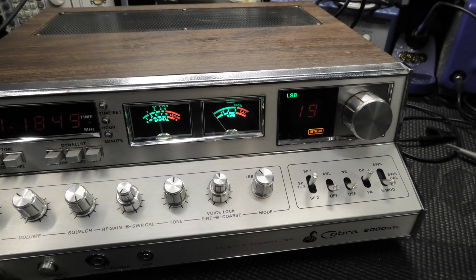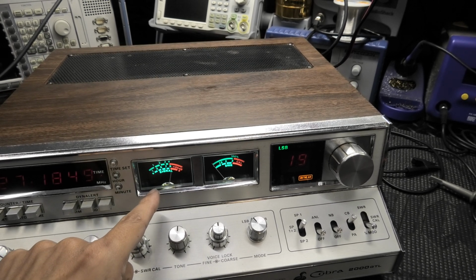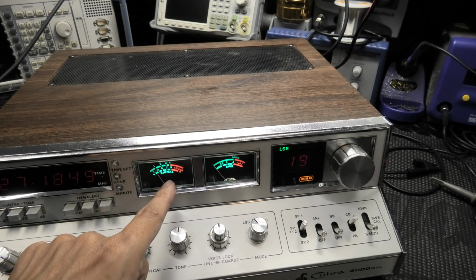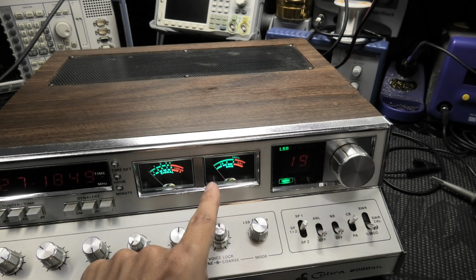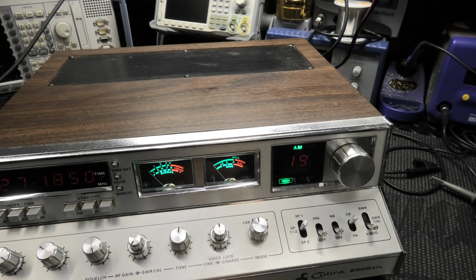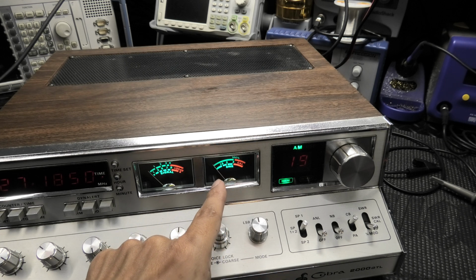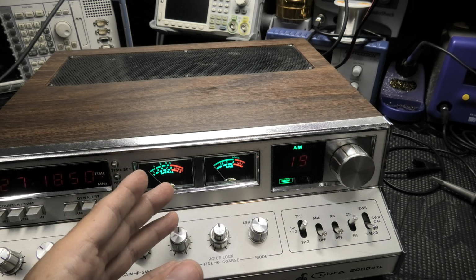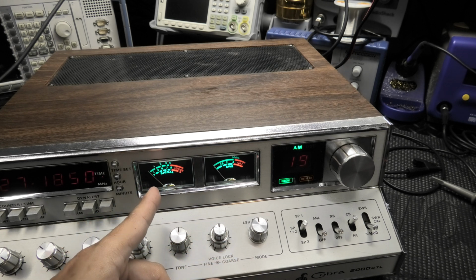Yellow, 1, 2. So in sideband, you'll get full swing on this meter here. 1, 2, 3. Okay, 1, 2, 3, 4, 5. If you're just talking regular, it doesn't bang off the side. And then you get no modulation. Your modulation doesn't work, but then when you go to AM, so that's normal. Don't get freaked out. When you go to AM, this meter is going to be your modulation. It's going to swing. And this one here is your RF power, and I do kind of have it lined up with the 2 for 2 watts.